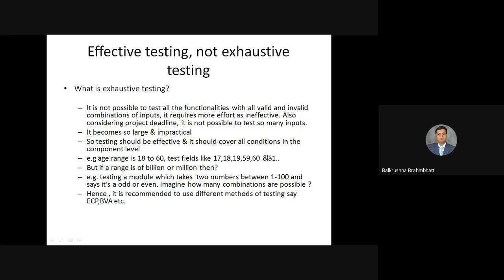And if you enter 61, again it is invalid. If you enter any one of this data, your program should display either the correct output or an unexpected behavior. But if the range is a million or billion, then it is not possible. So there are some techniques or methods, and using those techniques or methods, you can.